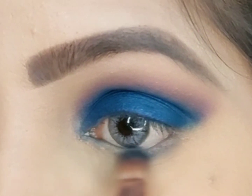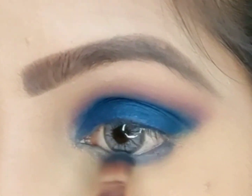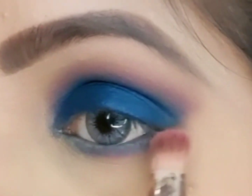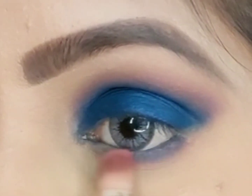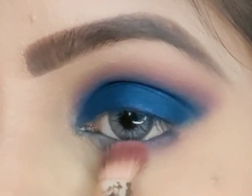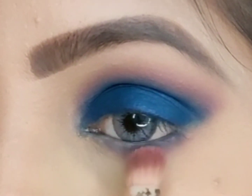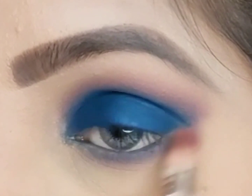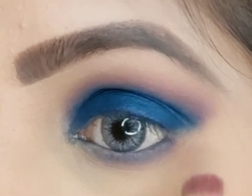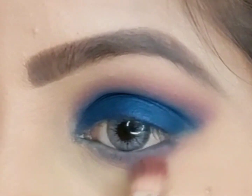Enhancing my lower lash line with the same blue shade and smoking it out with the pink shade. Your lower lash line is just as important as your upper one to complete the eye look. So never ever forget to enhance your lower lash line, especially when you are creating a smoky eye look. You can see how beautifully it has blended out on the lower lash line.